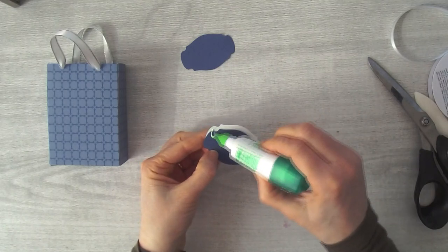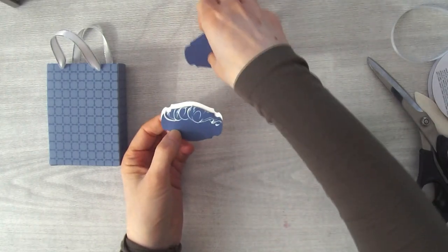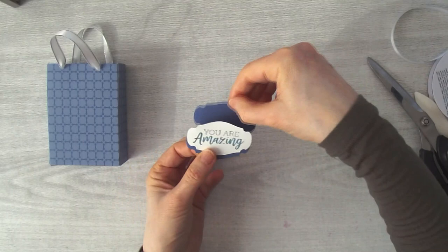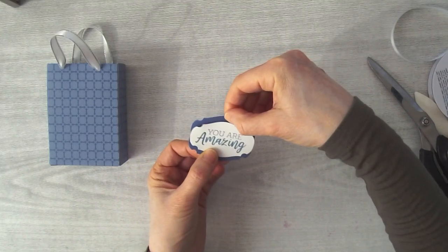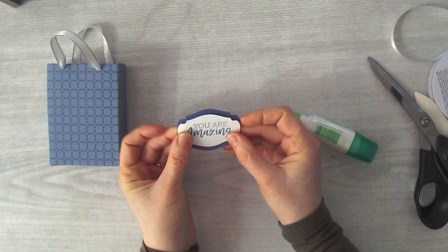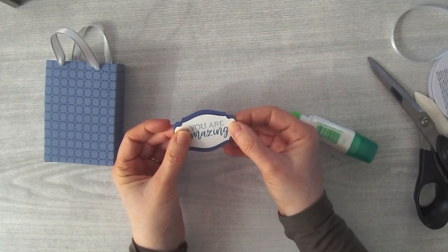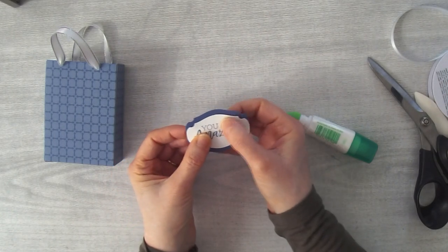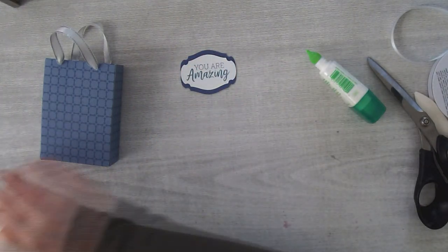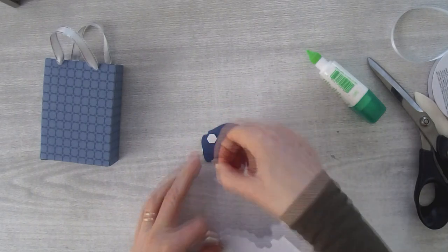And then I'm going to put Tombow just on the top half, because that's not gonna reach all the way down. And then let me maneuver this. And I'm gonna put this one the same distance. And then press down. Okay. And then I'll grab some dimensionals and pop them on the back because I want this to have a little bit of dimension.